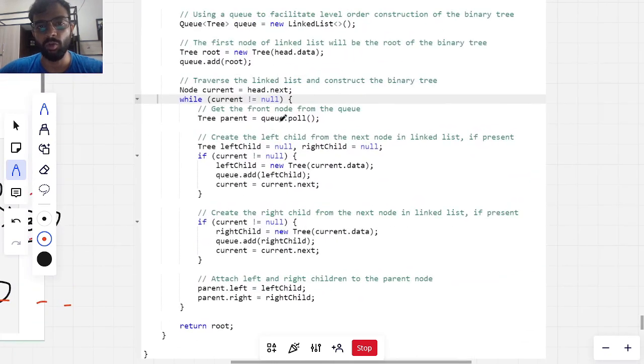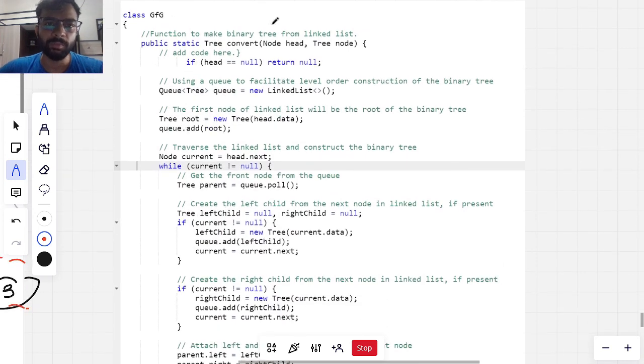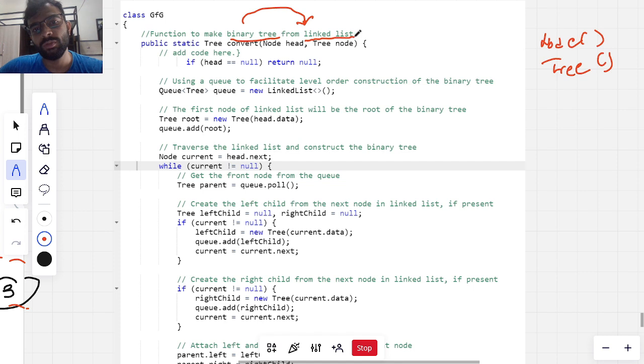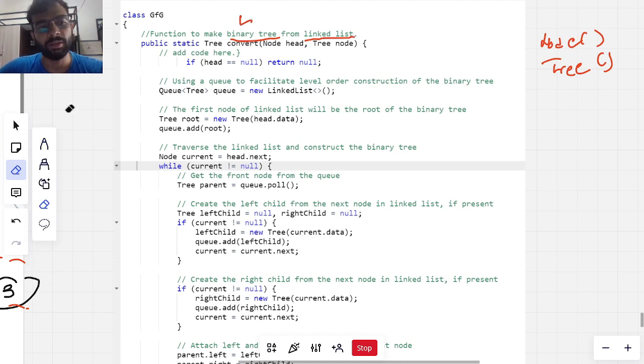Now we are going to understand the code and how this code is working. Before solving this code, what I have noticed is they have already made the driver function, which has how to declare a node class, how to declare a tree class, tree node, and all those things. You can see a node constructor will be present, a tree will be present, and all those constructors are present by default. What we have to do is basically make a binary tree from a linked list. This is our objective.